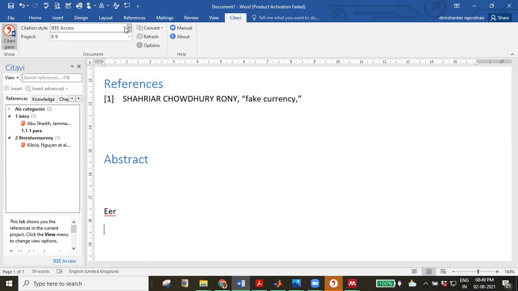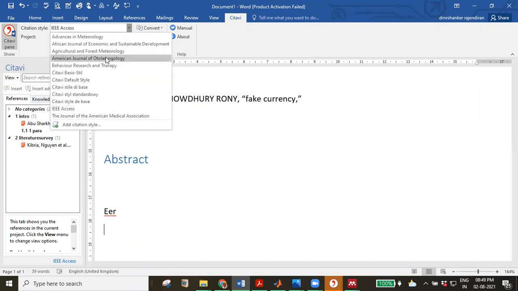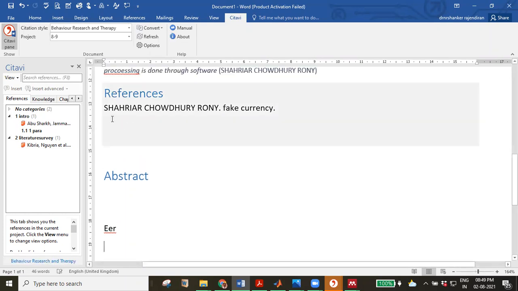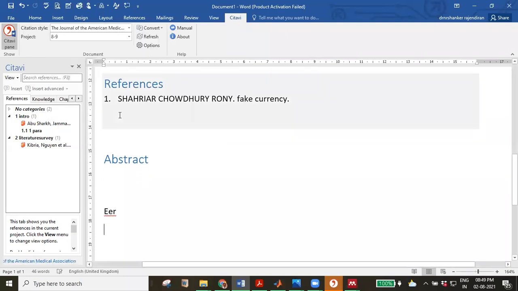Now, if I want to do these references, because I have inserted the reference, if I want to change this behavior model, it will change here. See, the reference has been changed. Now, if the reference has to be done for any other journal format, it will change.